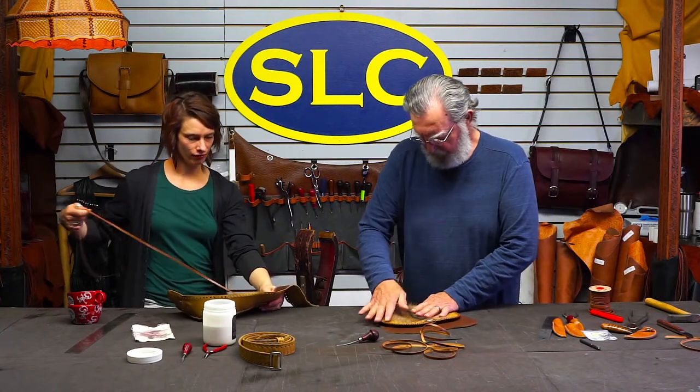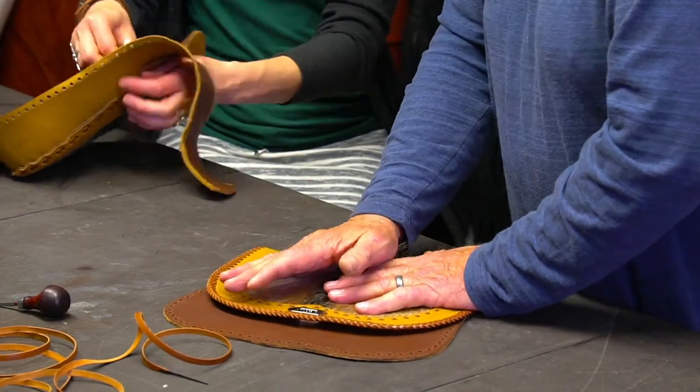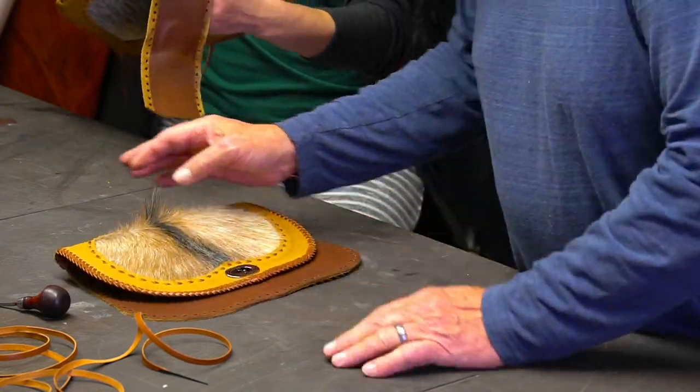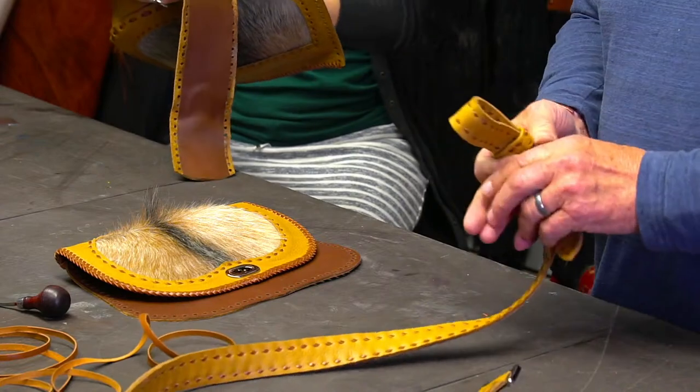This is going to be a lot of fun to lace together the two sides. Yeah, when we get to the inside. You got a little mohawk going on there, Denny. I know. A little mohawk.